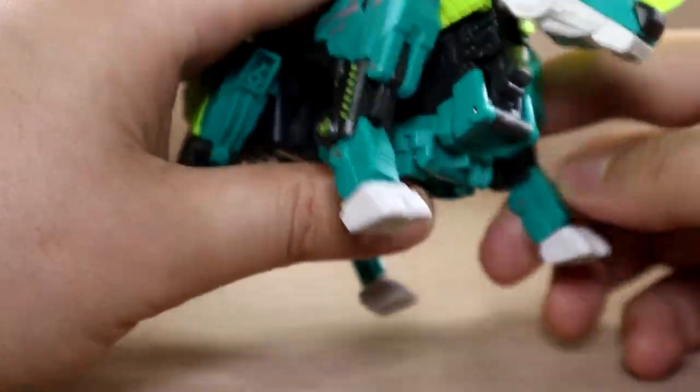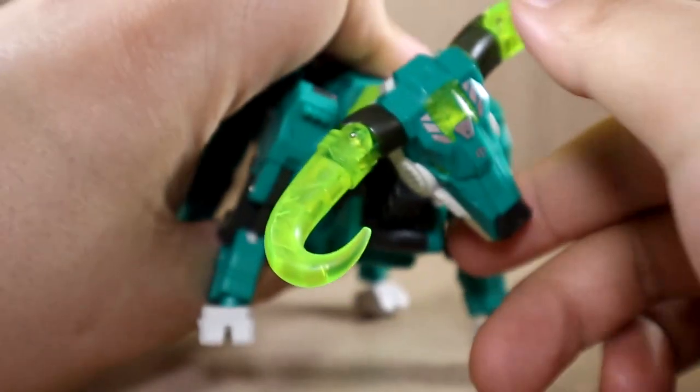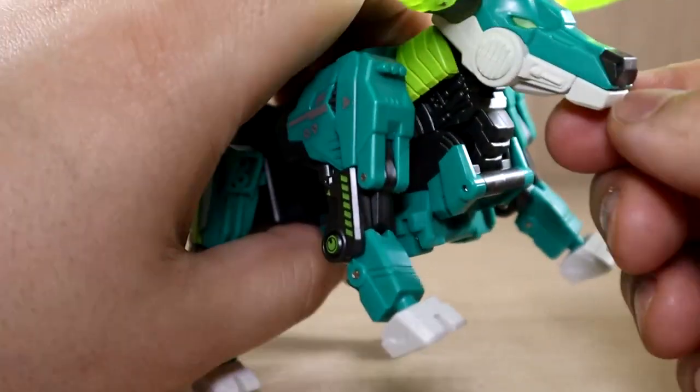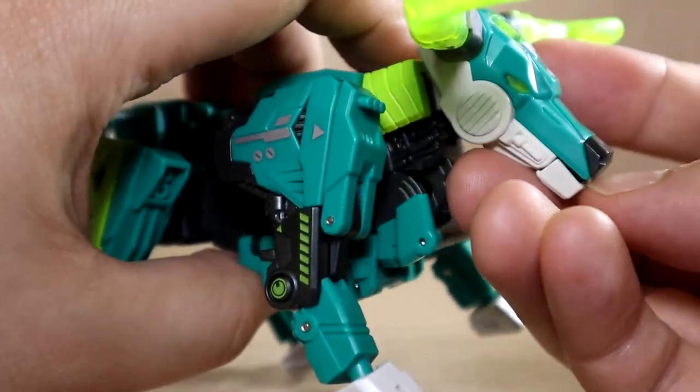So, the head. Number one, the head is on a ball joint, so you can move it. You can go 360 on the head. Once again, I don't think a real bull or cow could do that. But you can move the head up and down like that. Now, there is a mouth, but once again, it's really limited. It can only open slightly more.